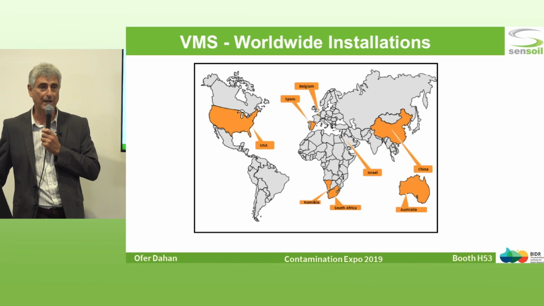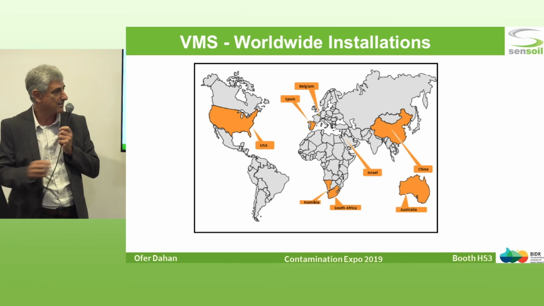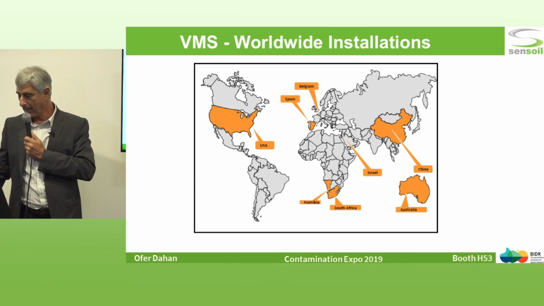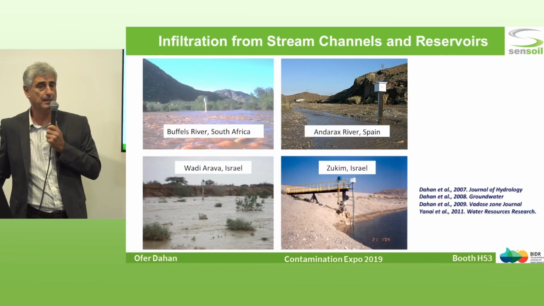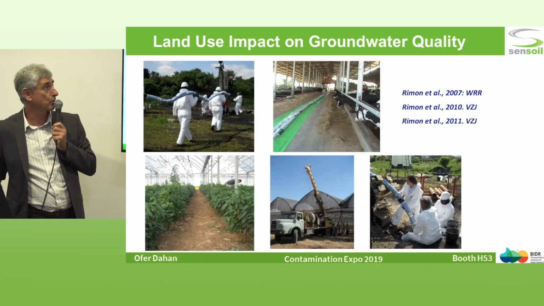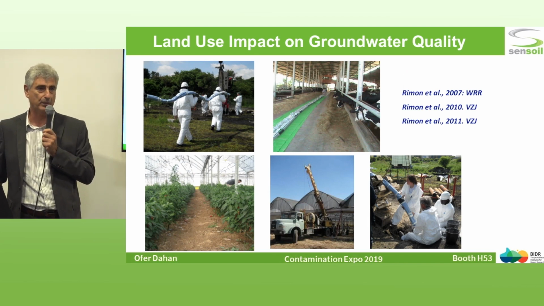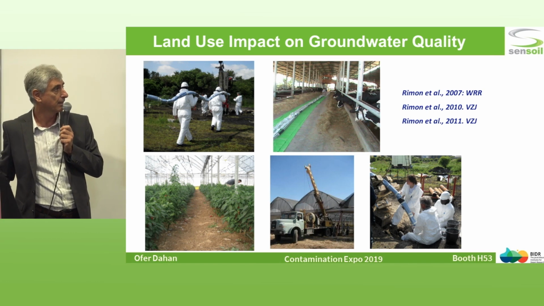It is installed worldwide. We have those installed from China and Australia to the US. This continent is still on the way, on the go, in a variety of projects. Infiltration from stream channels and reservoirs, land use impact on groundwater quality, different types of agriculture, different types of industry. I'll give you data samples from that later on.